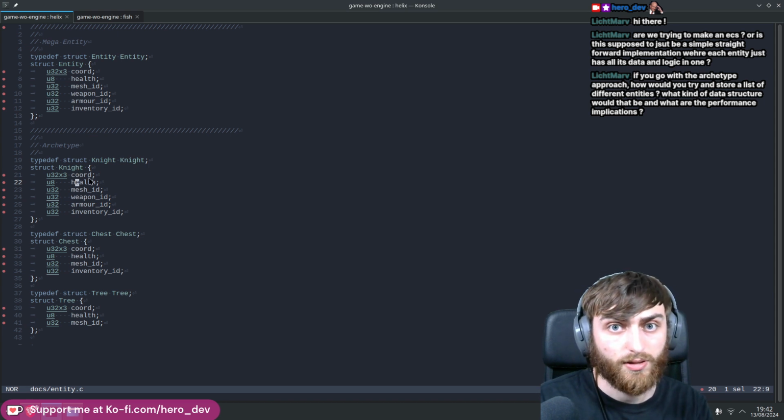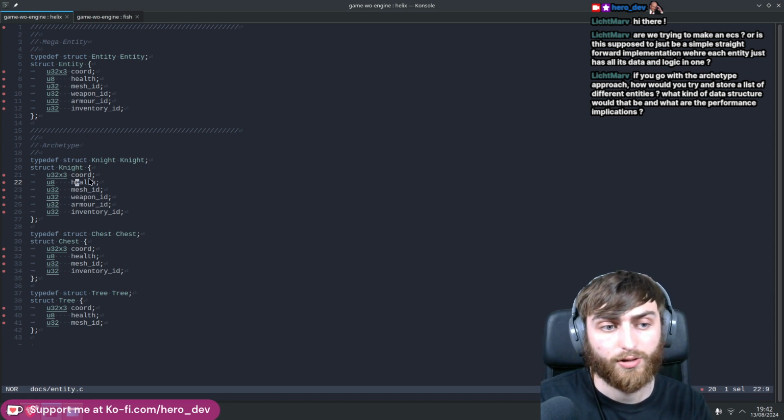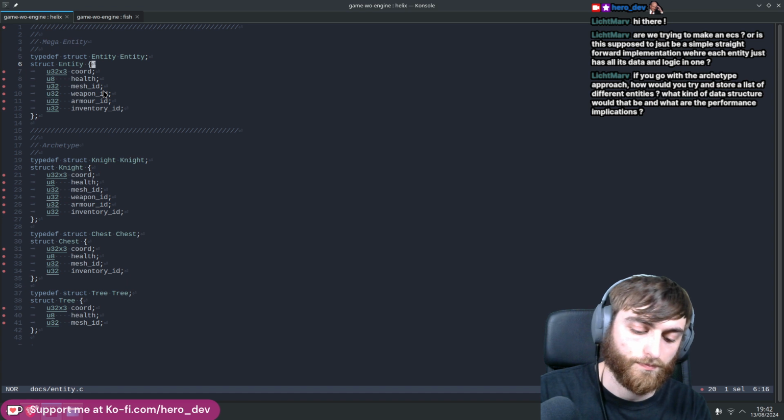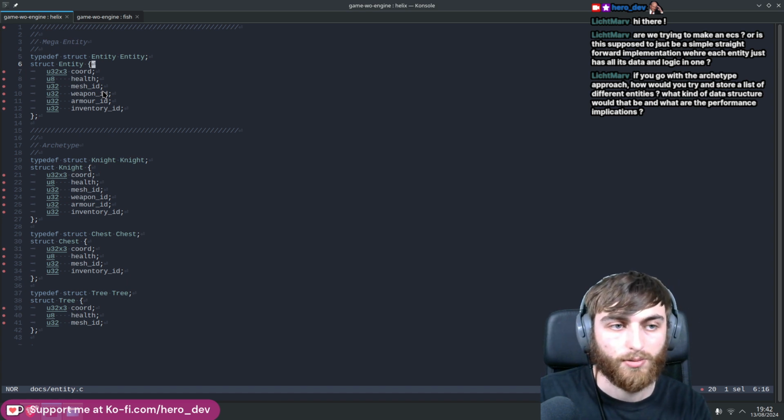But obviously the thing that is improved over the archetype approach is you will use less memory, especially when this mega entity type just gets bigger and bigger because it's got to fit more fields. There'll be less wasted memory.